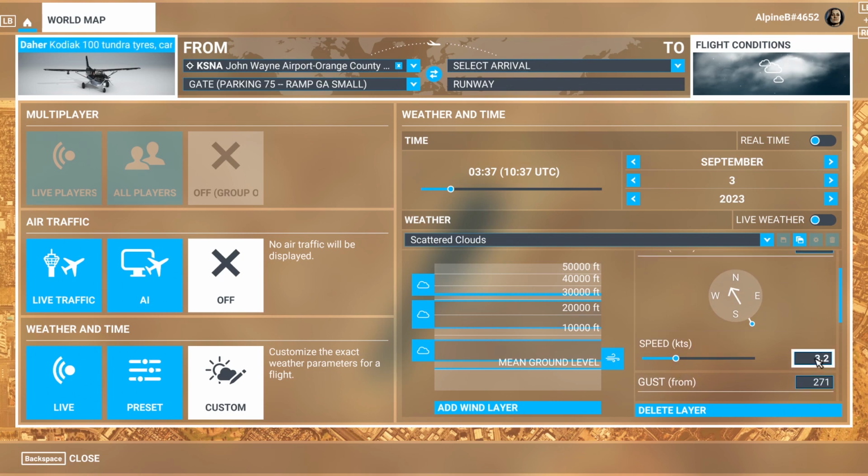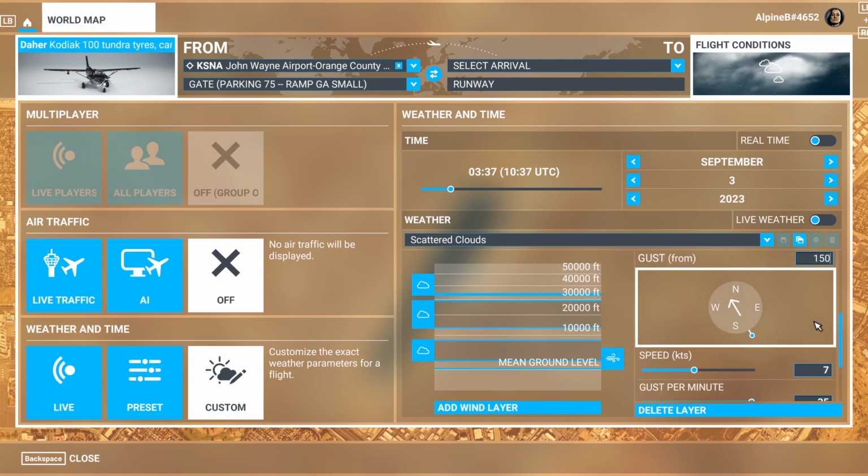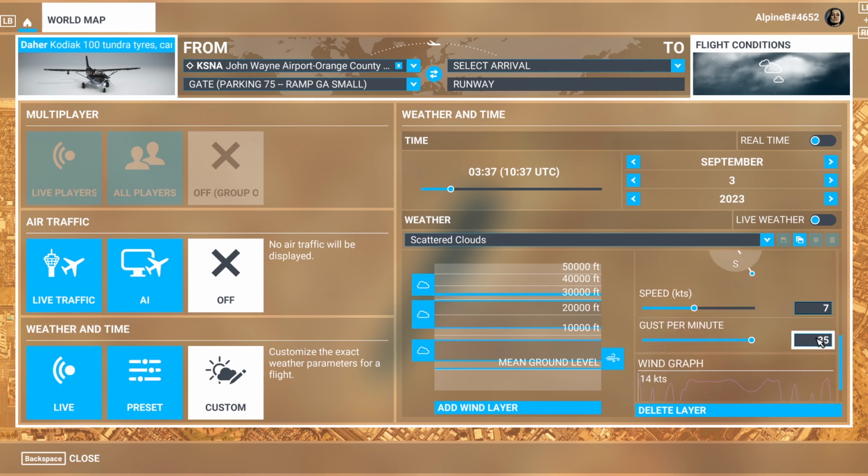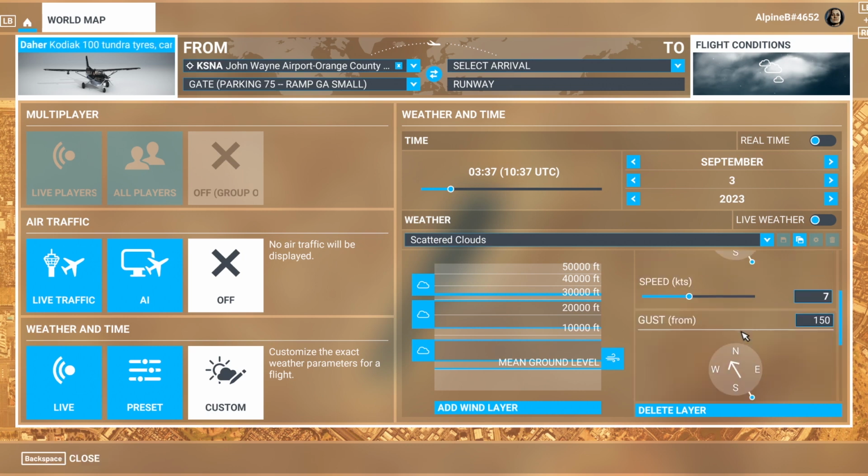And now you can set the speed in knots. I would suggest starting at a lower set of wind speeds and then build it up gradually in steps of 4 or 5 knots at a time. You also just want to set the gust conditions as well, and again start with no gusts and then perhaps build them up as you go. But if you don't want any gusts, set the gust speed to 0 and it will take it out.